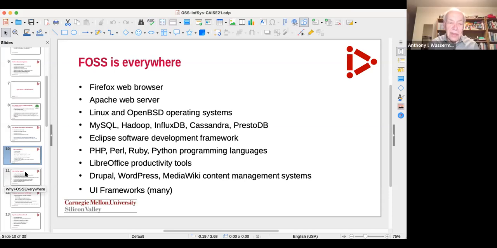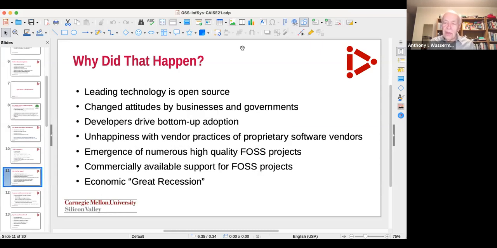It's an important question. All right, so why do we have all these open source alternatives? Well, there are a lot of reasons. What's happened, of course, is that as more and more people have had access to more and more computing power and know more, developers are driving it. They're writing code and making it available to people.